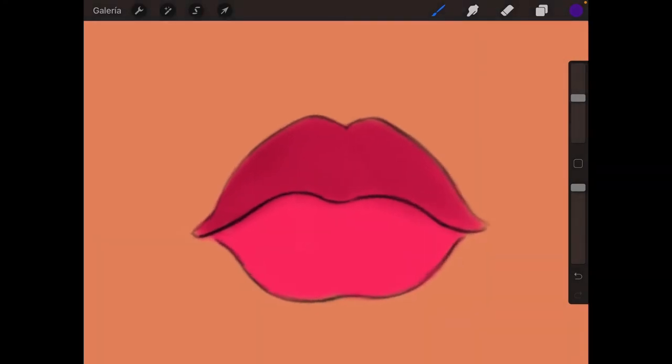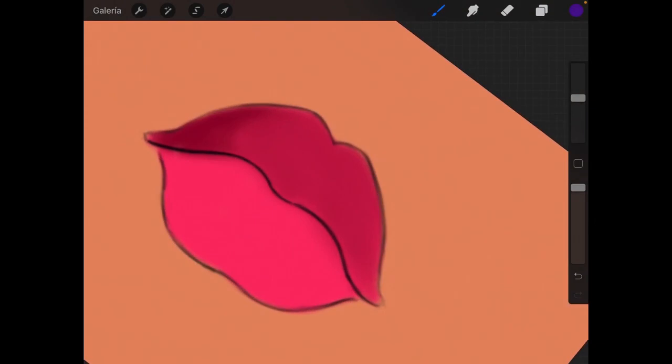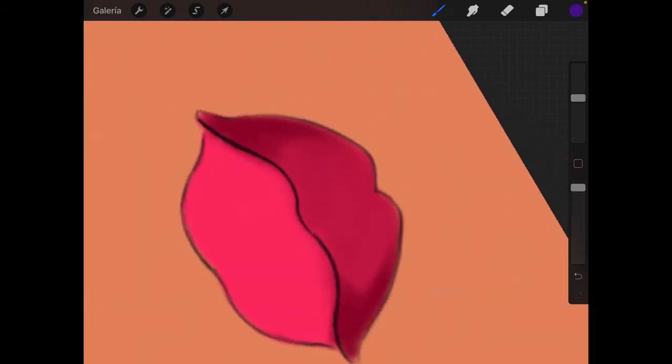And I'm going to take advantage to create some shadows over here, a little bit darker, because this part is the part that is going to the sides of the face and is receiving less light than the front part.